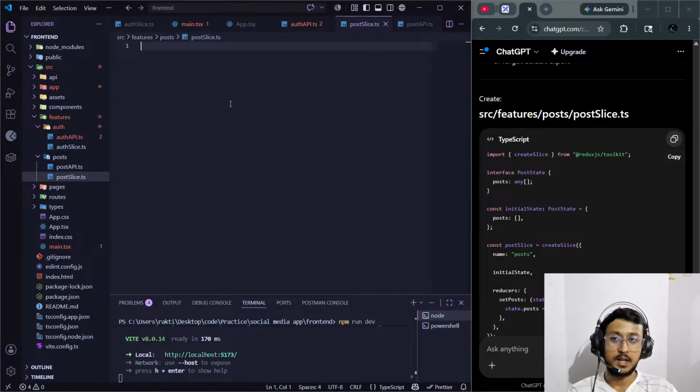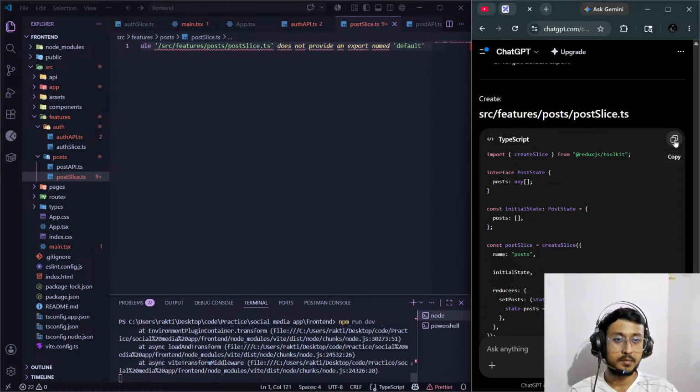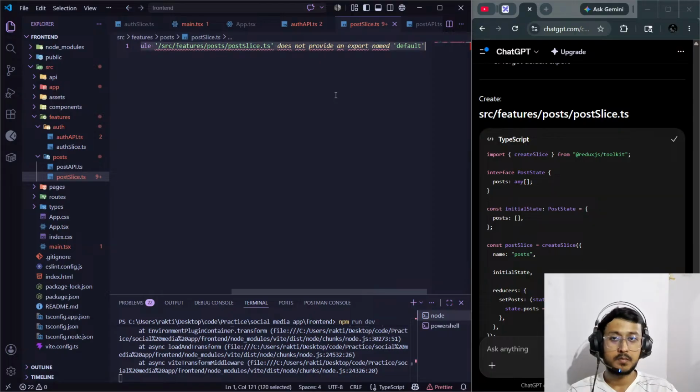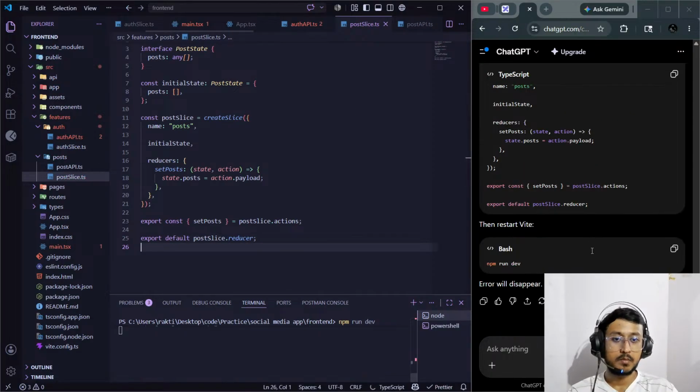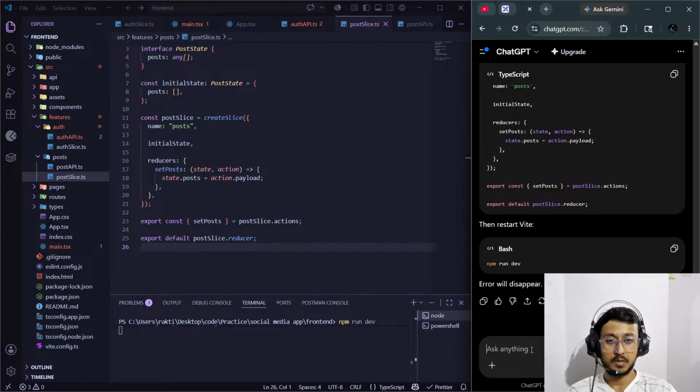So let's add what? And post API, of course. We need post API too.